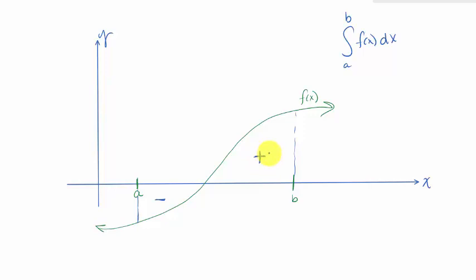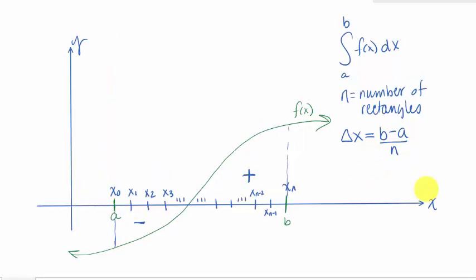The first thing we want to do is decide how many rectangles we want to break this into, because remember we're using our rectangular approximation, and let's let our number of rectangles be n. So we need to figure out how wide each rectangle is, and we're going to call that uniform width delta x, or our change in x. To figure out how wide each rectangle is, we take the length of our interval, which is b minus a, and divide it by the number of rectangles we want, which is n. So this is the first thing we're going to do. I'm going to start doing that and then tell you how we are going to proceed with areas.